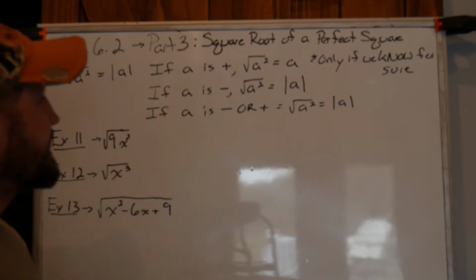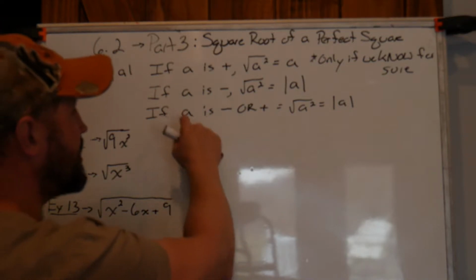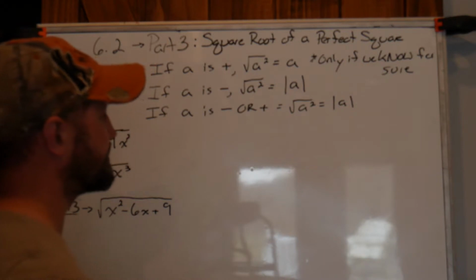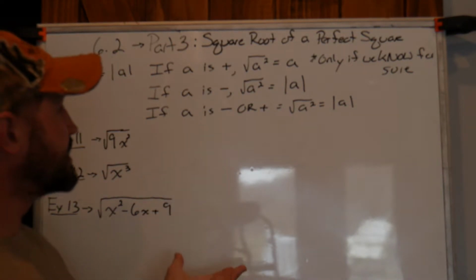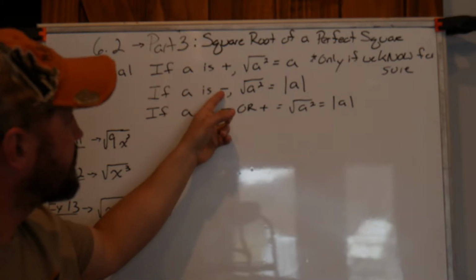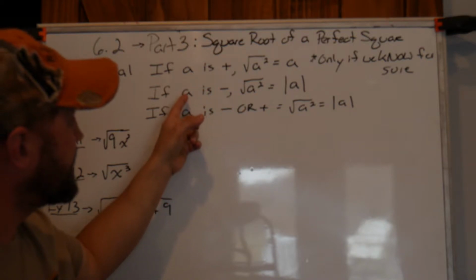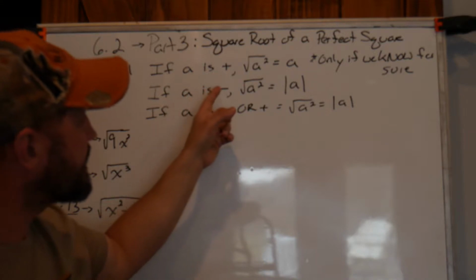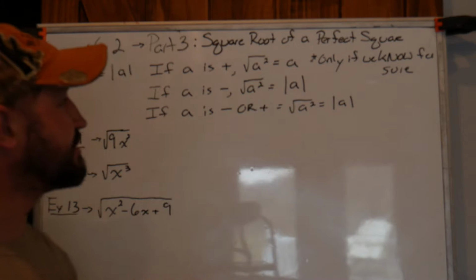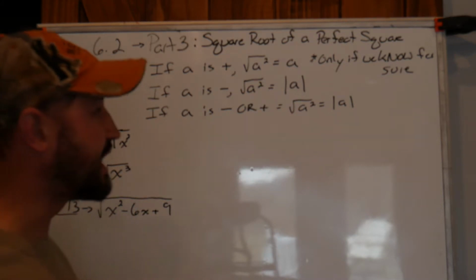However, if a is negative, then a can be a negative. But if we square it, it becomes a positive. And then the square root is positive no matter what. So if a is negative, we have to include that beginning value of negative a, but it's going to become positive when we square it. So we say absolute value of a. It can be plus or minus a.